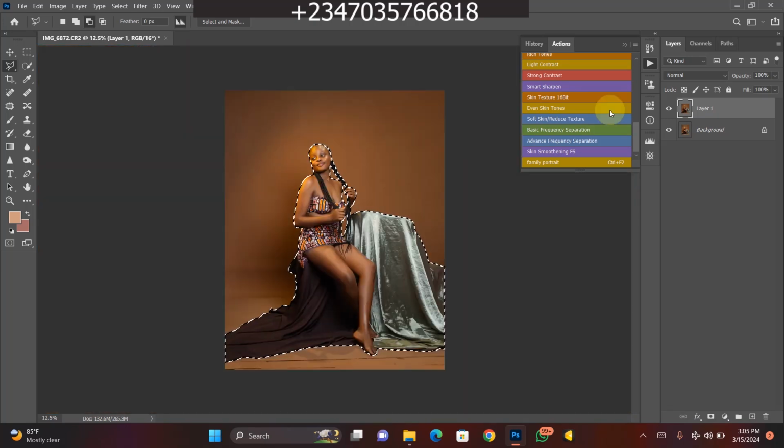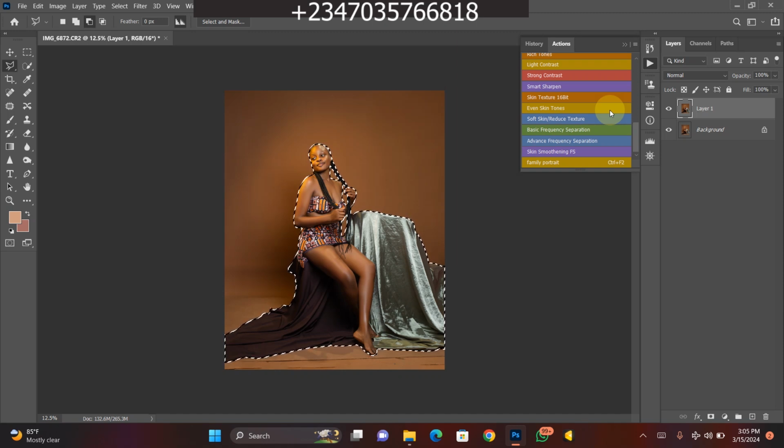After we're done with the cropping of the picture, please, no matter the time it takes you, be it 4, 5 minutes, 7 minutes, 8 minutes, please kindly take your time to actually crop out the picture perfectly. If you do not do that, you're going to have issues, because this procedure is more important than even retouching when it comes to photo manipulation. It's one of the most important procedures you actually don't need to play with.